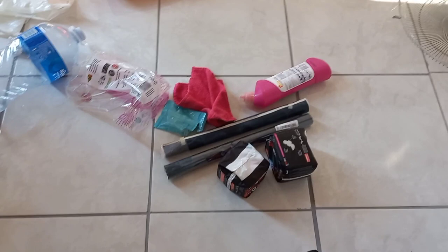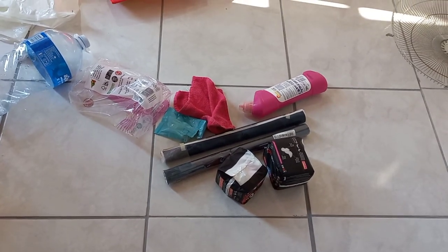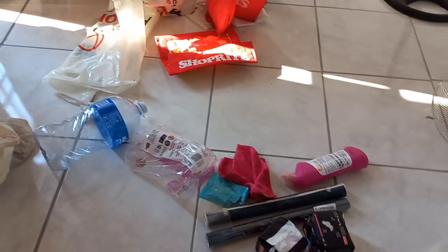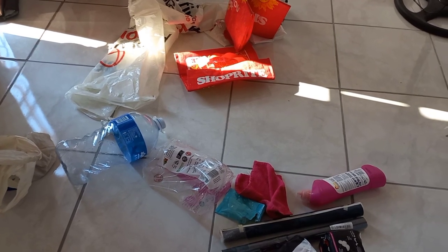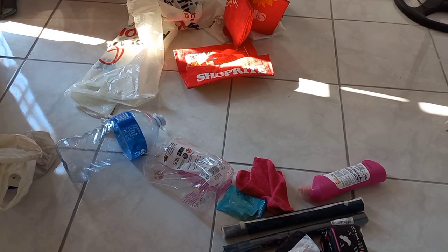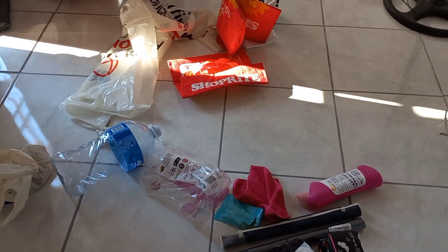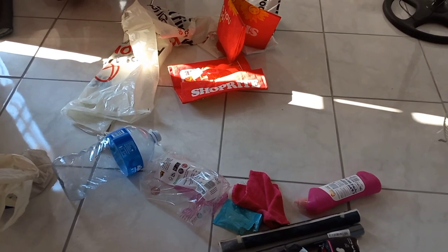These black adhesive papers I'm going to give away to someone. These ones are going to the bathroom side. All those plastic bags I don't want anymore — I'm just going to throw them away. Actually, those ShopRite bags I must give to my mom because she buys in bulk. I'm going to put them aside and when I go home I'll pack them and take them home with me.